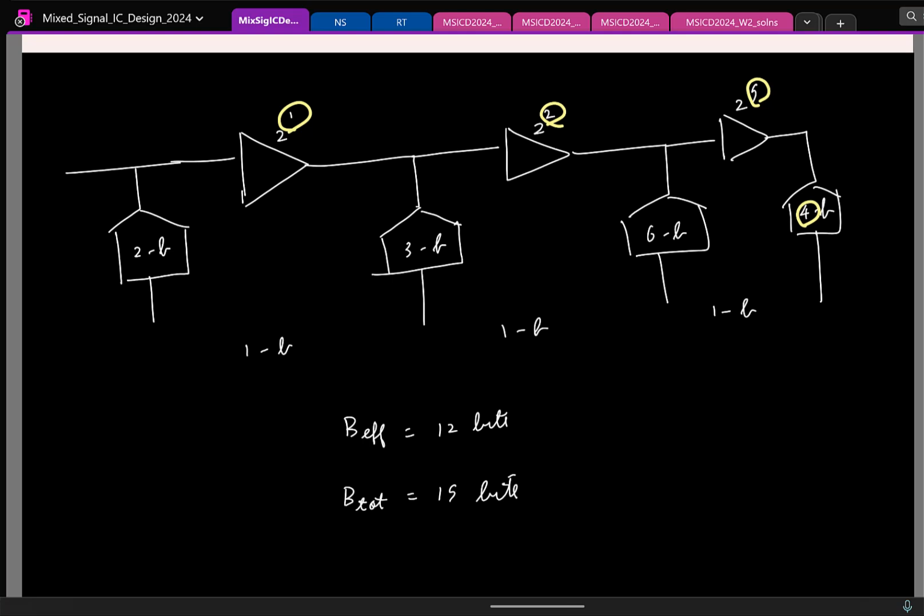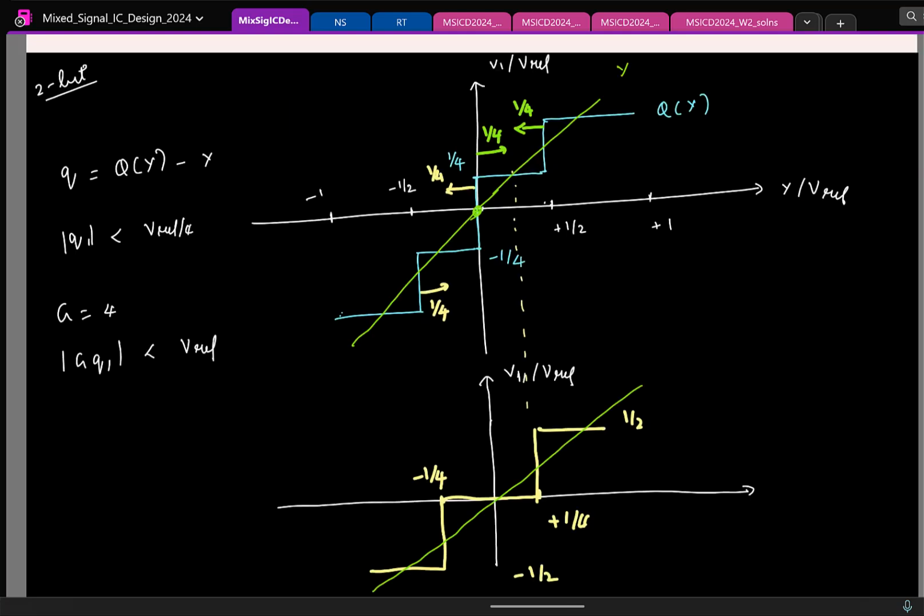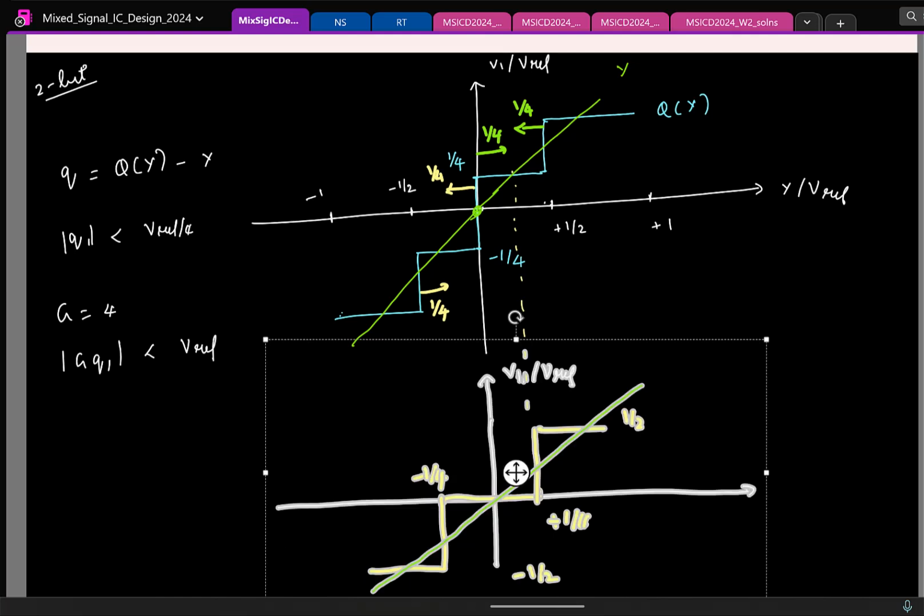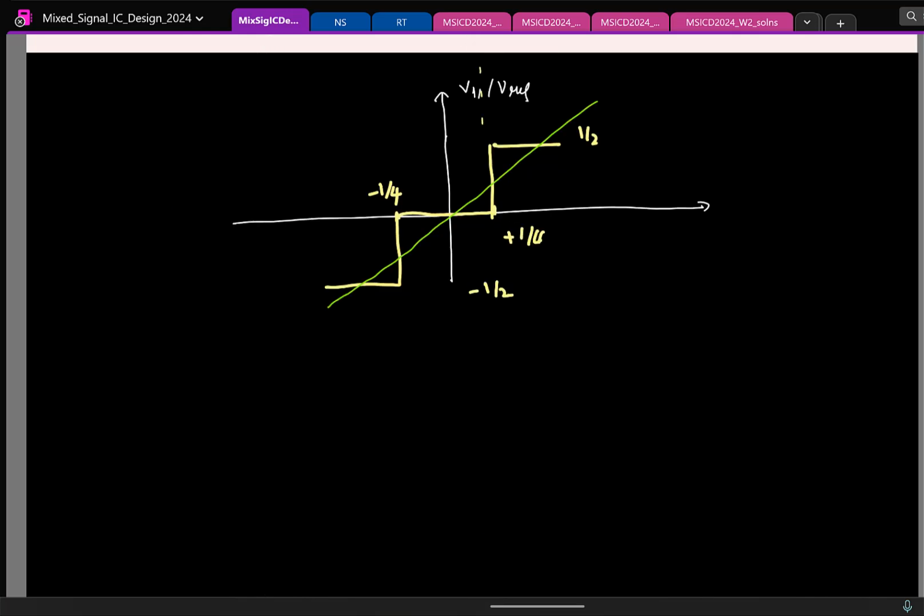The observation is this: the number of comparators here actually plays no role. You just have to make sure that even if you make an error, gain times the quantization noise should be within the range. That's all. For that, you use the minimum number of comparators required, and that gives rise to this. And we can actually check if the quantization noise will be within the range if you make an error. So let me maybe draw that again. So here, if I draw the quantization noise, let us say here I am drawing the quantization noise.